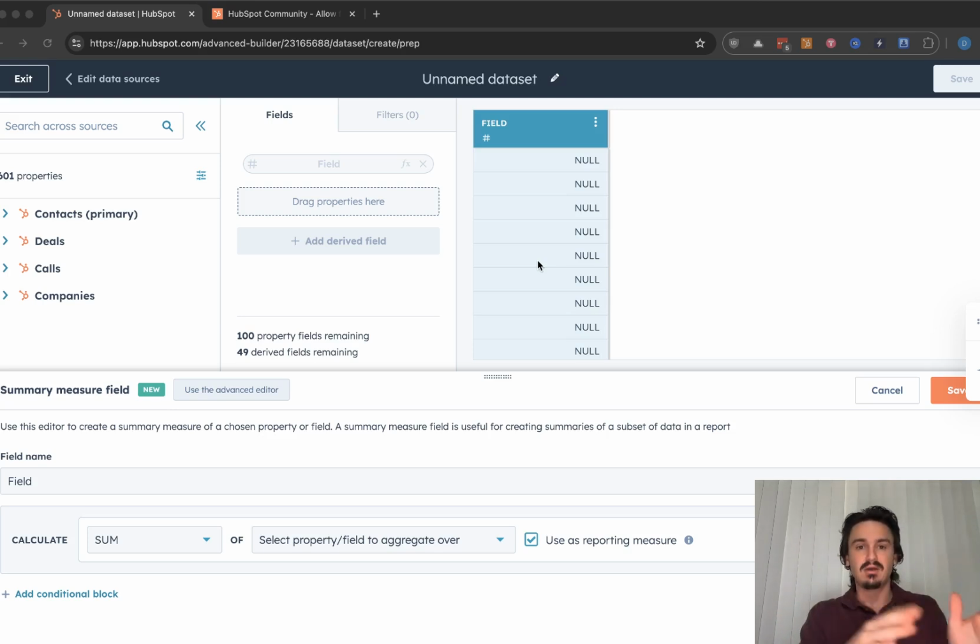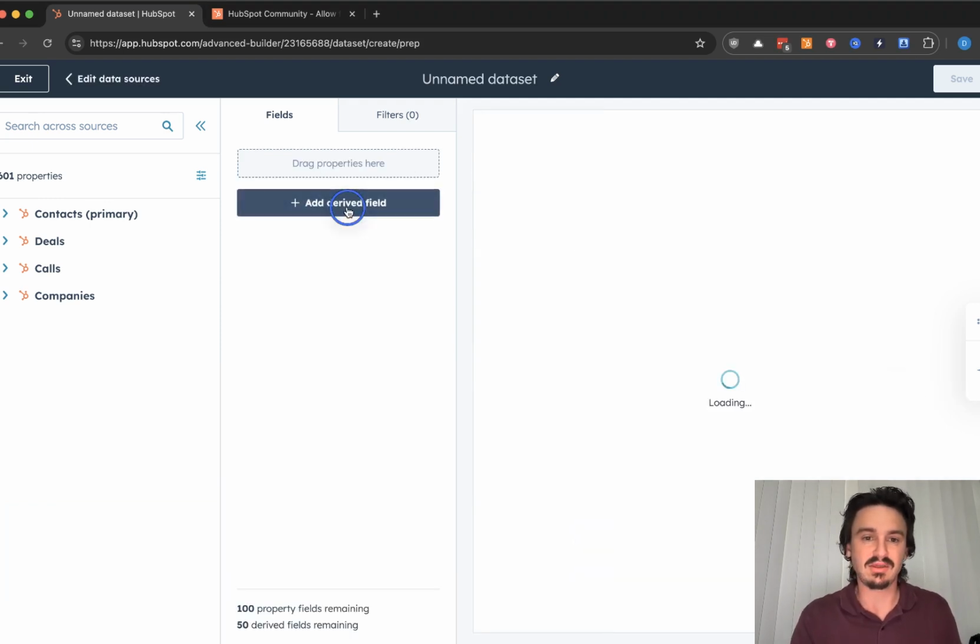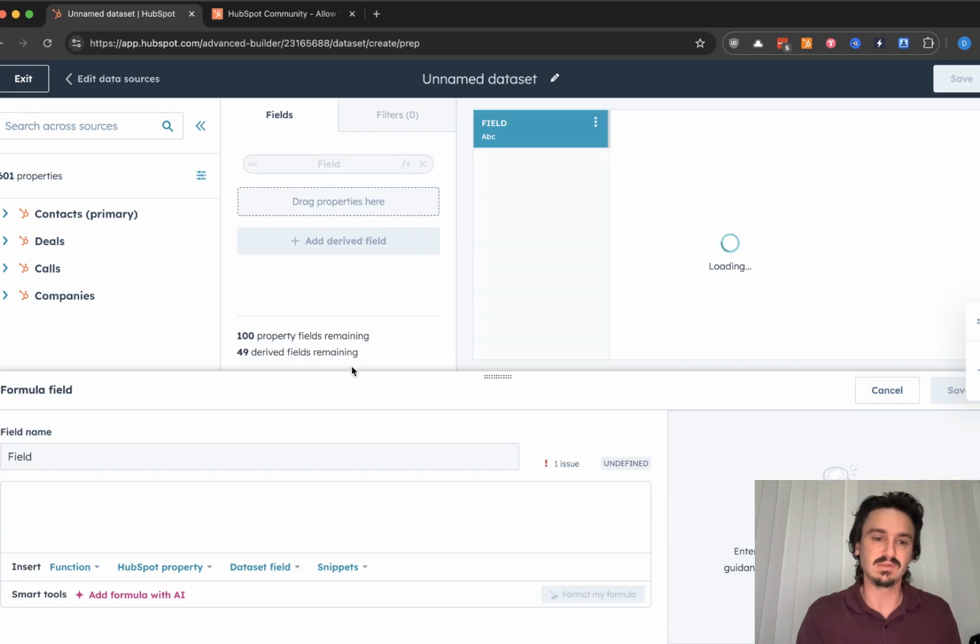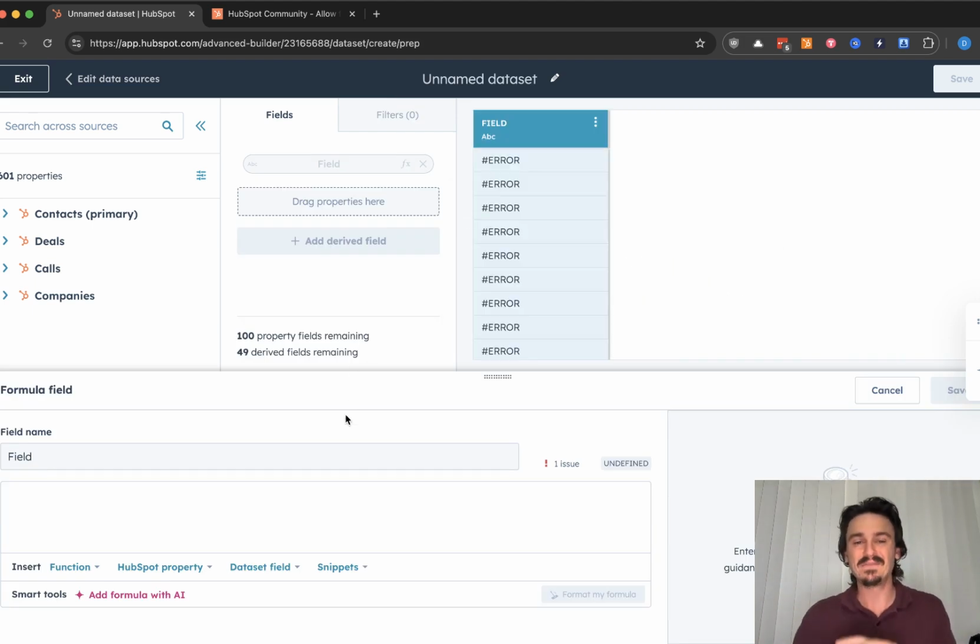You can see the features here that data sets open up. You see how it can reduce the need for custom properties because instead you can use calculated properties, formula fields inside of your data set so you don't have to create it on the object itself. This is super powerful. This allows you to stay inside your CRM, and HubSpot's whole thing is trying to get you to operate within one platform and simplify how you operate your business.